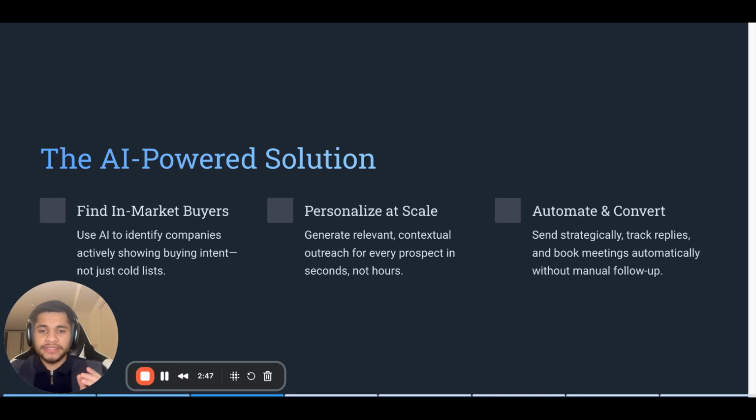And you want to personalize it at scale, but you don't want to use personalization just for the sake of personalization, like, "Hey, we went to the same university," or "Noticed you're handling this at your company." The way you want to do it is to tie it into your offer. Let's say you sell a remote workplace solution. You mention, "Hey, I saw your post on LinkedIn mentioning that you recently moved over to remote, or you're moving into a hybrid model. This is how our offer works. We're offering a 3-hour free meeting session at our office in New York. Would you be interested?" So you see how that offer ties directly into the personalization.